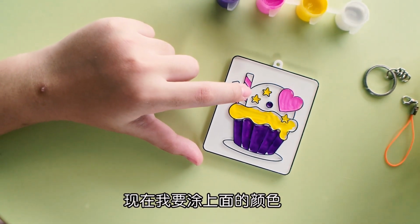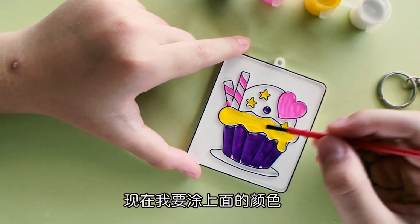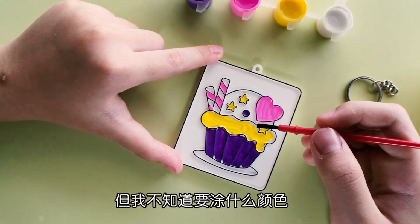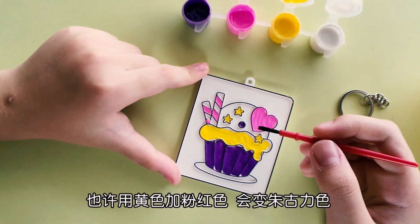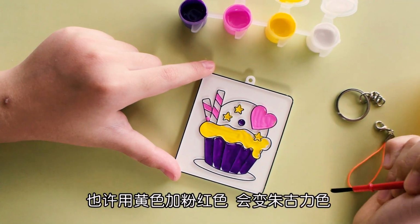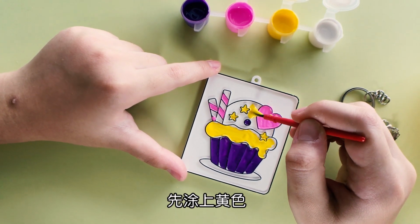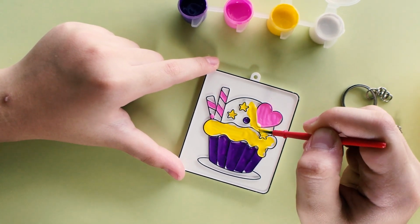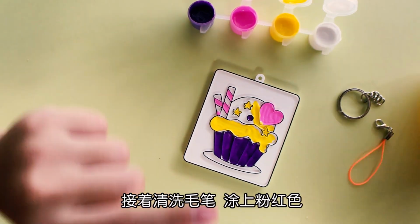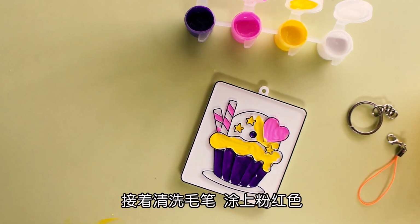I need to paint the top color of the bread, but I don't know what color it should be. Maybe I need to mix yellow and pink to make brown. Let's give it a try. Let's mix a little bit of yellow, and then I'm gonna wash my paintbrush and switch it to pink.